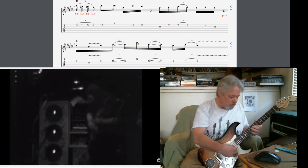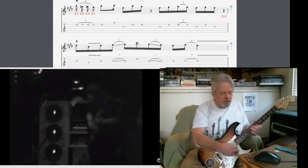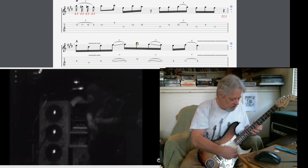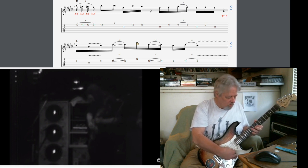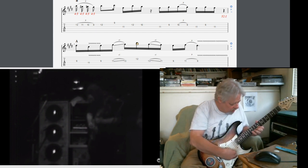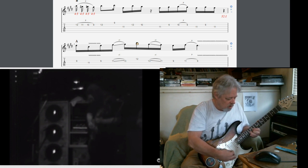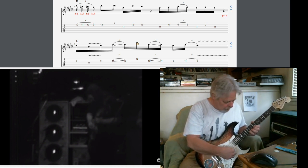And it's tempting to go, which you can, but if you listen, you actually just... So we're going... That's all of lick two then. So licks one and two put together.